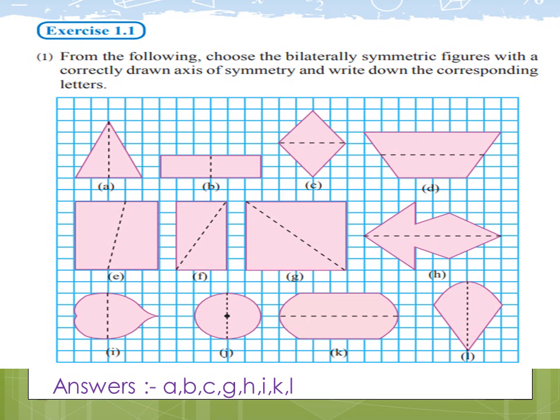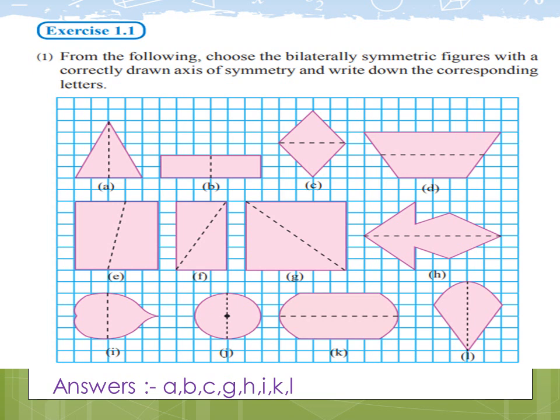as we all see, the dotted line of E is going horizontally, and it is going in the wrong direction. If it went straight, it would definitely be a bilateral symmetric figure, but now it is not. So F is not a bilateral symmetric figure, as you can all see. So G is a bilateral symmetric figure. If you fold it down and check it, you can see that D is a bilateral symmetric figure. And H is also a bilateral symmetric figure.